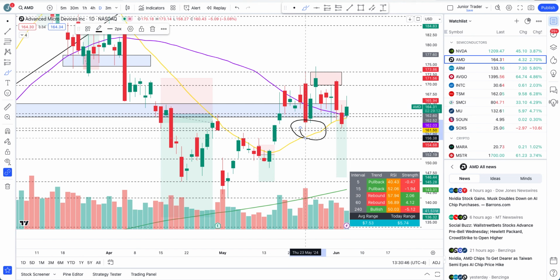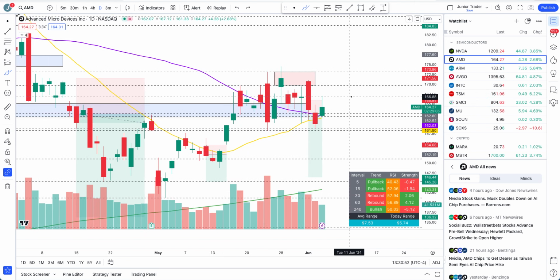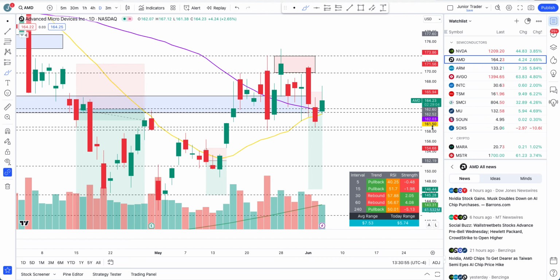It held this level. Not just that, all semiconductors are up today. I can see AMD is selling off a little bit again, but this is where the principles and the rules of trading are. Structure is changed, that's it, get out of the position. Because now, yes, I can see the sell-off. In hindsight, I would be like, oh, I should have held my short position. But no, it's not about what happened in hindsight.